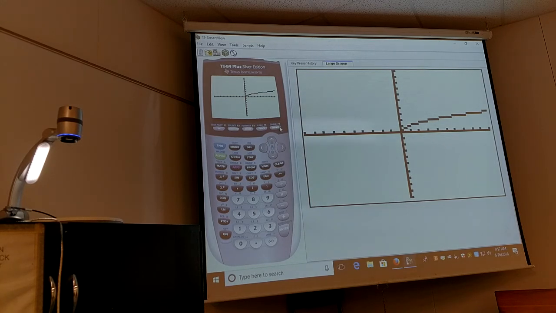Number 1, I'm just going to make a real big point of this. Do you see how the plus 5 is not in the square root? If you have the old calculator, you've got to close the parenthesis before you put plus 5. With the new calculator, you have to hit the over arrow to get out of the square root before you put plus 5, or else it's going to be in the square root. You're not going to get the right function.